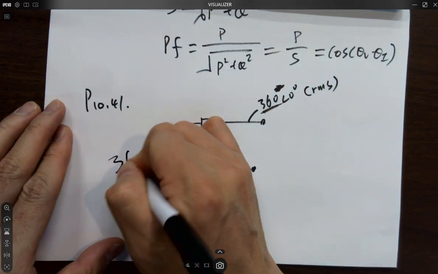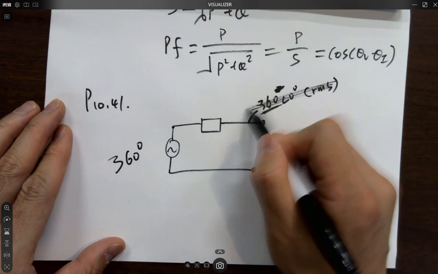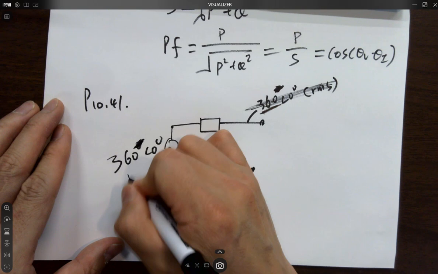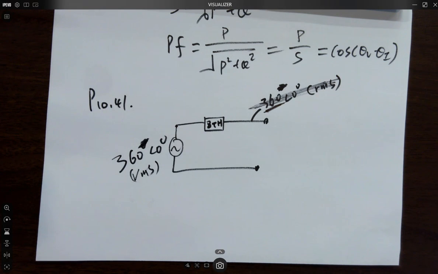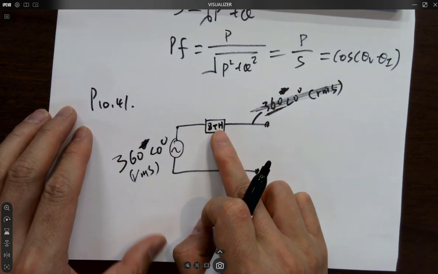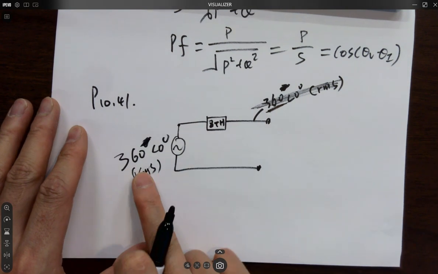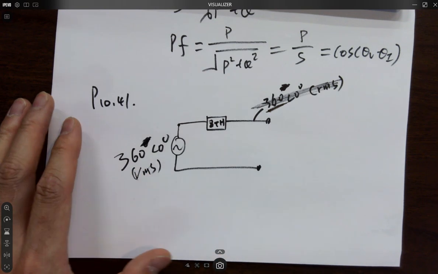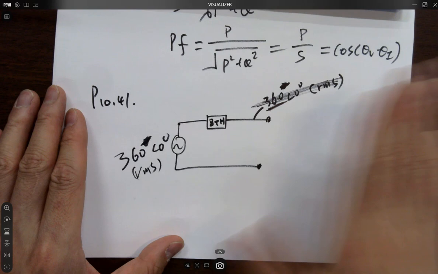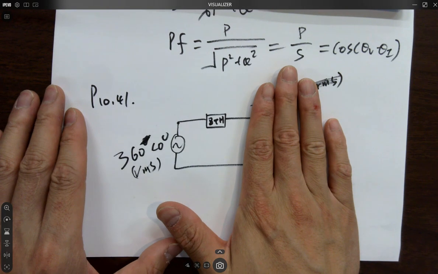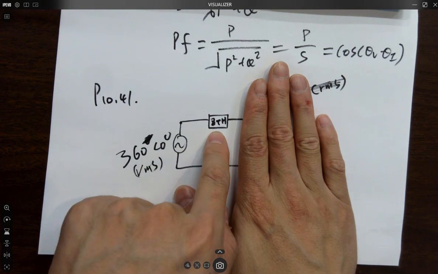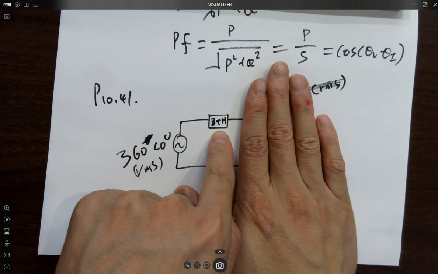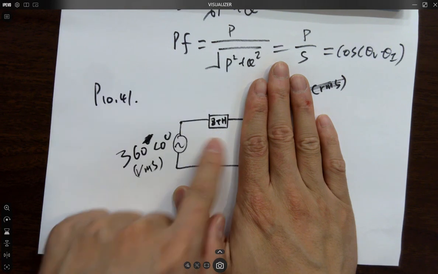So even though this original circuit doesn't look like this, we can convert it to the Thevenin's equivalent. We know the Thevenin voltage will be this, right? So we do it here: RMS and ZTH. So we directly convert it to Thevenin's equivalent. There's a resistor in series with the source, and the source voltage is this terminal voltage. Because it's equivalent, we don't even need to know what the original circuit looks like. So now we know that the circuit has a Thevenin equivalent voltage, and ZTH, connected in series with it.